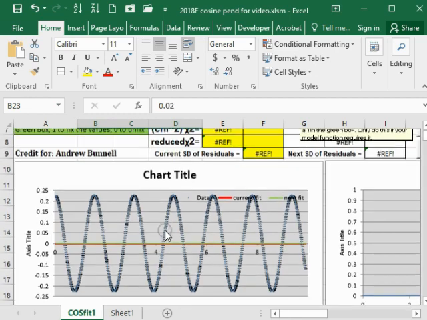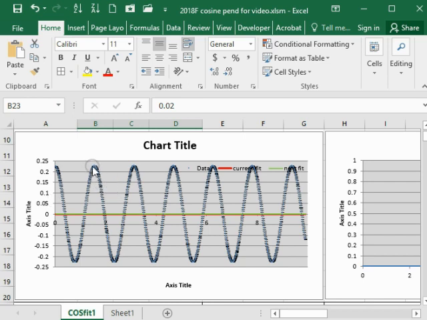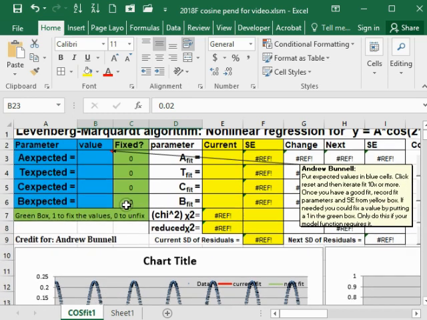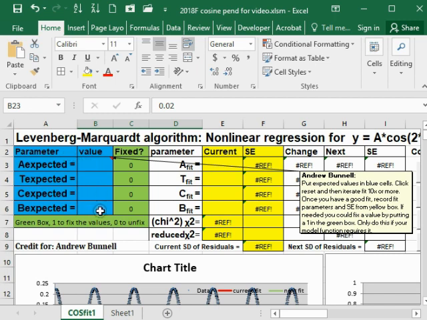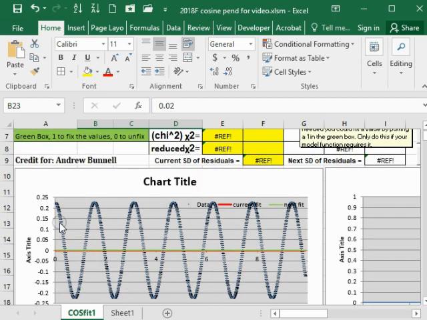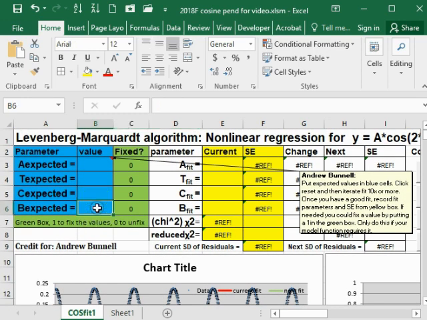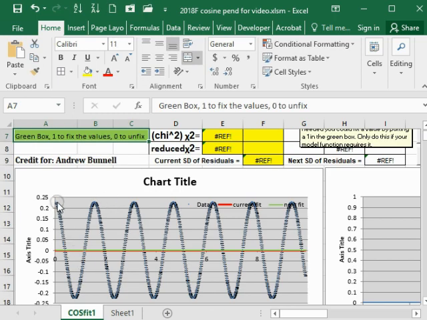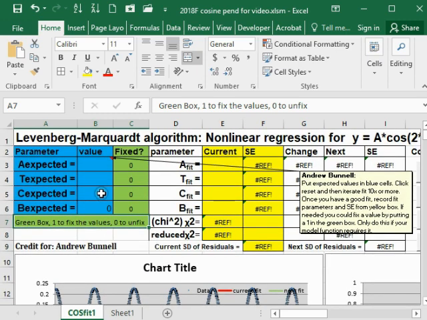Okay. Now from this chart right here, from this graph, you're going to have to estimate different parameters. You're going to have to estimate A, T, C, and B. And really quick, the B for the shift up and down, it looks like it goes around 0, so I'm going to include that with 0. And C is how far this first peak is, and I think that first peak pretty much starts at the peak, because that's kind of what the applet did. So I'm going to say that starts at 0 as well.